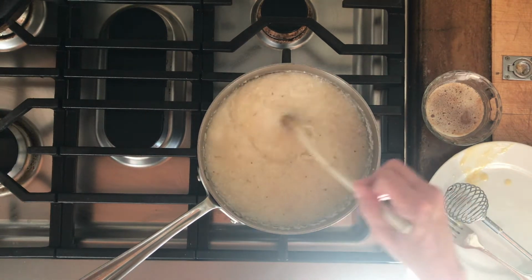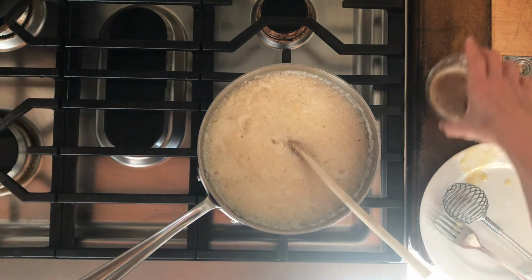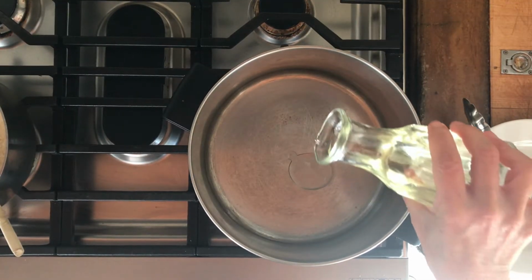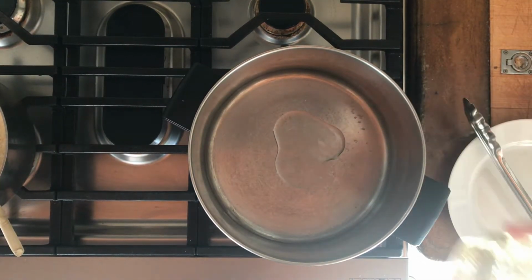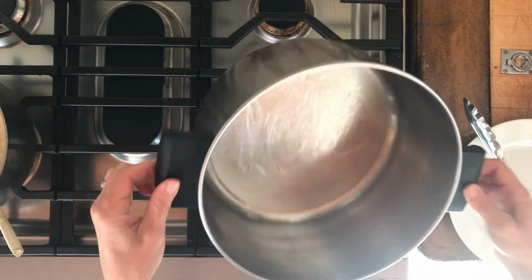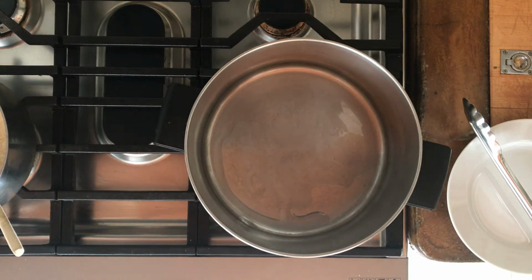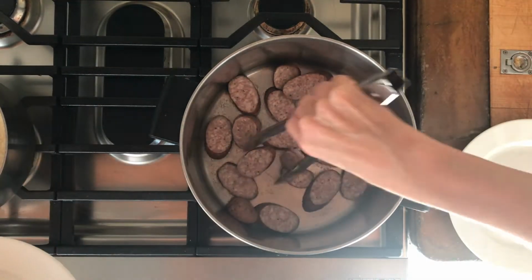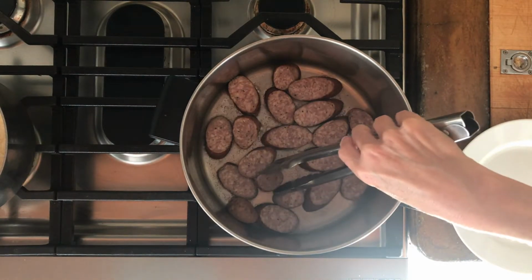But next we're going to move on to making the shrimp dish. And so we've got a big stock pot. I'm going to bring it to medium-high heat and add some high-heat oil like safflower or vegetable oil. And then add in some sliced andouille sausage. You can also use kielbasa, which is what I have today, so I'm going to use that. But these are generally cooked. You can do it uncooked, but these are slices.